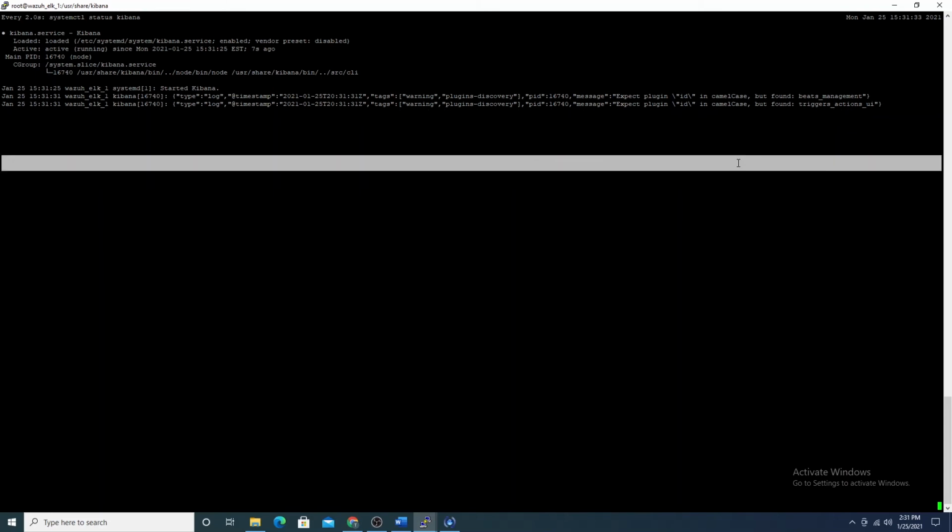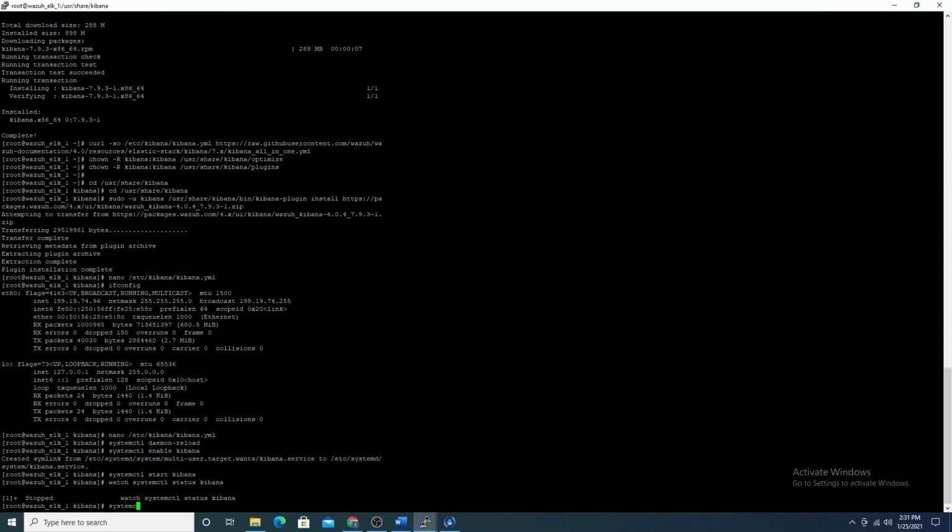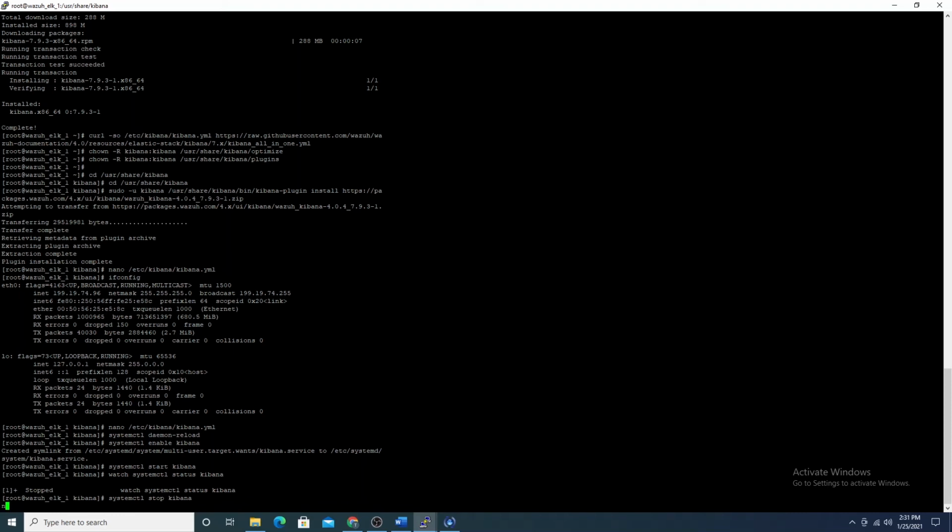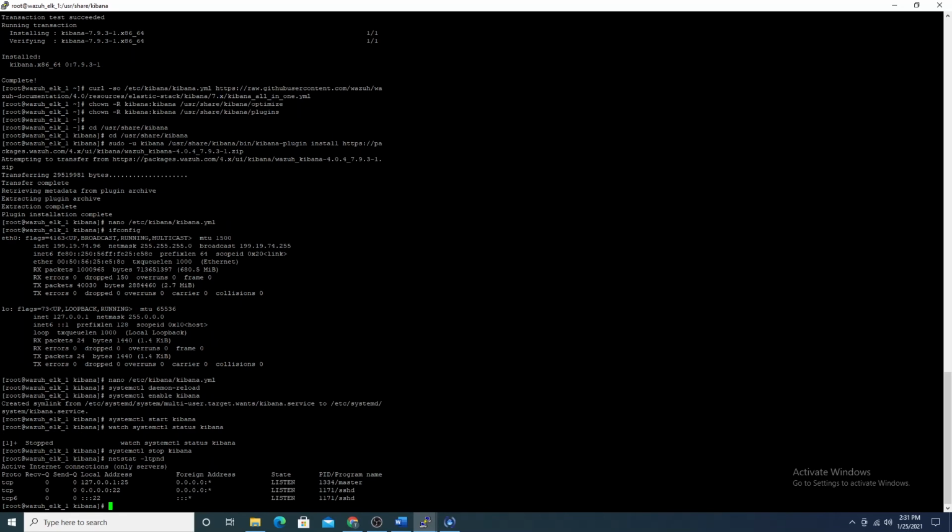Okay, let's do some troubleshooting here. Let's stop Kibana and make sure nothing else is listening on that port. Oh, and now Elasticsearch isn't running.